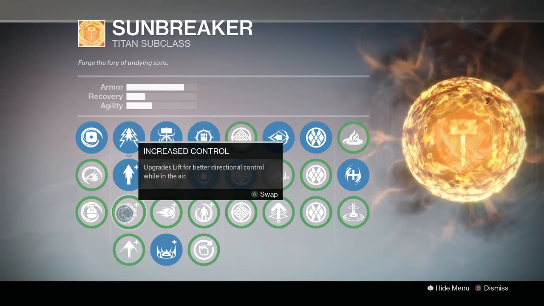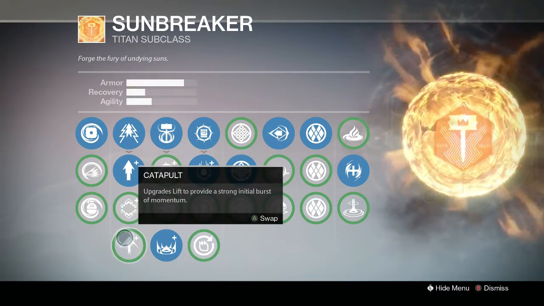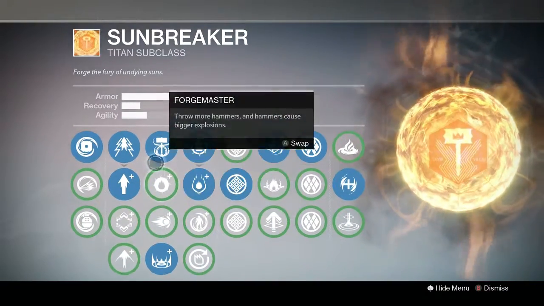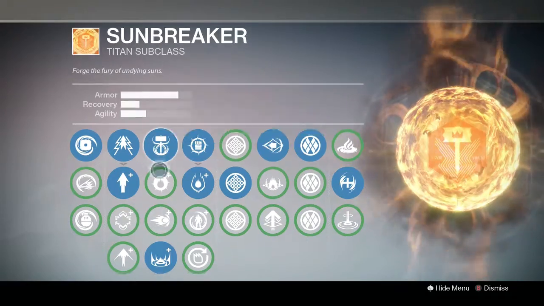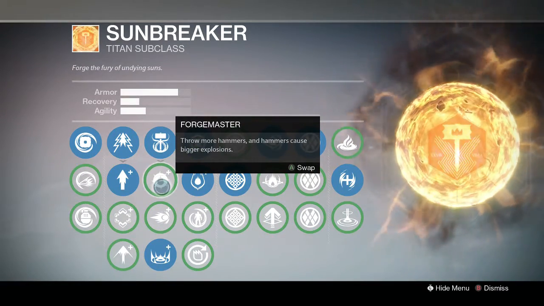Now DOT is a very good thing in the Crucible, but again guys, that is something we will cover in a later video. Then next you have your jumps. They are the same as the previous 2 subclasses, so we won't cover them. The super for the Titan Sunbreaker class is Hammer of Soul.